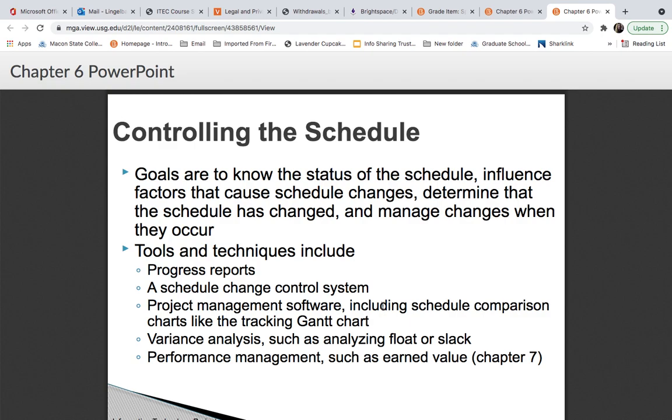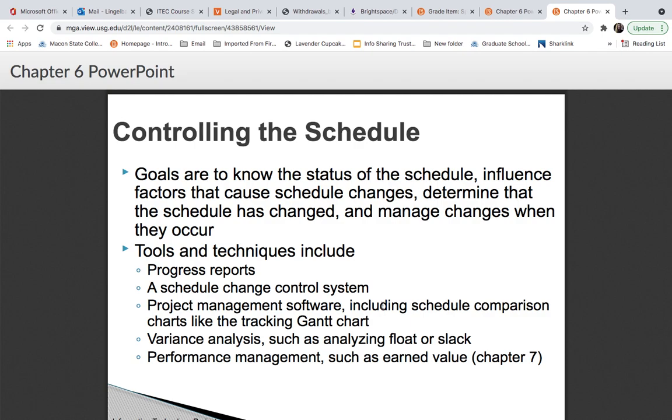In controlling your schedule, your goals are to know the status of the schedule and try to influence those factors that cause any kind of schedule changes, determine why the schedule changed, and manage those changes when they occur. Some of the tools to control the schedule are progress reports and a schedule change control system. Remember we talked about the CCB.